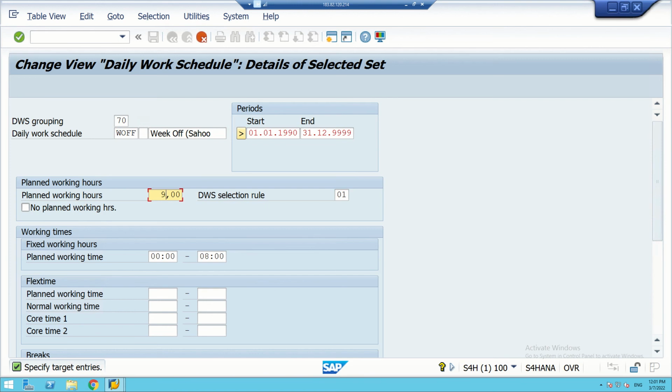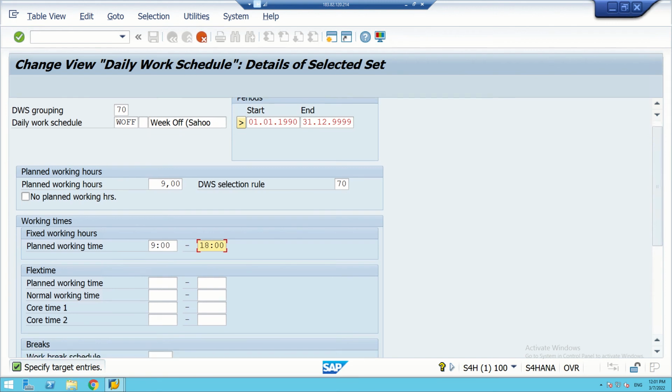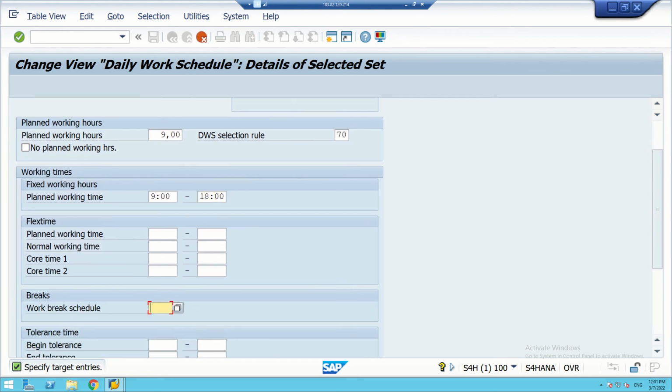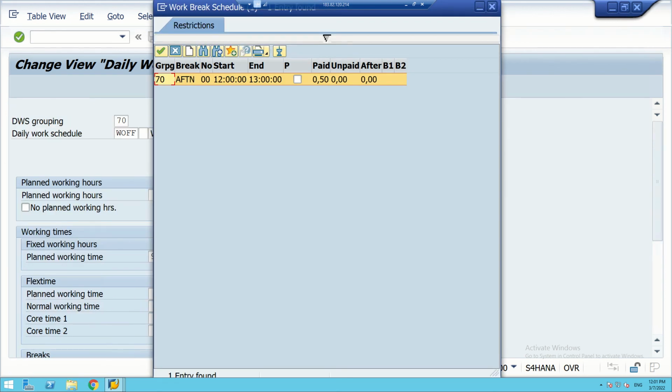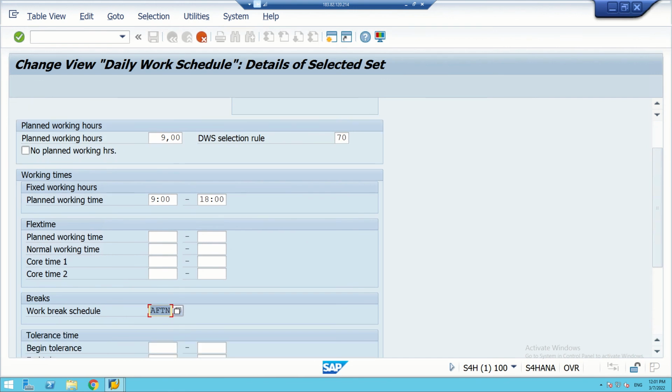This is also DWS 70, planned working hours for week. By default it was there. By default it was 9 to 18. Then the break schedule rule was applicable 70 by default.